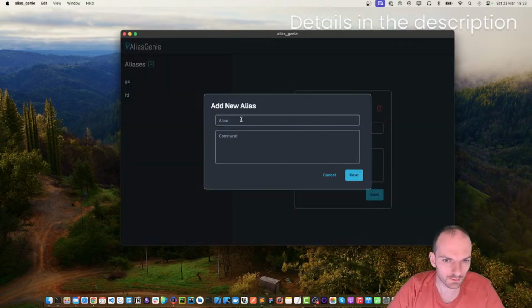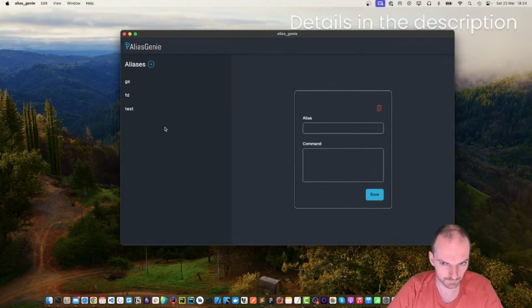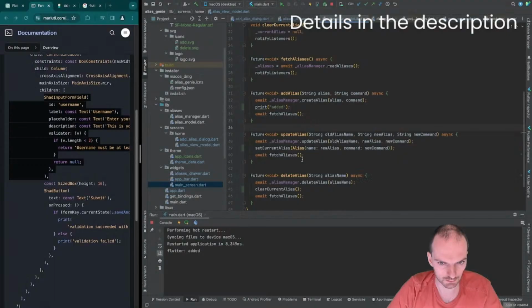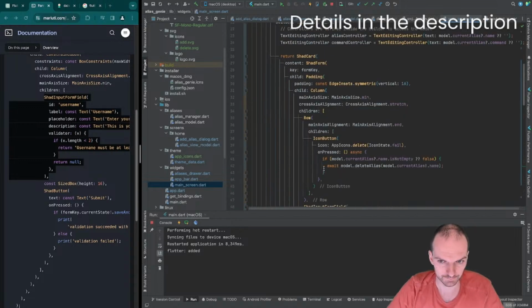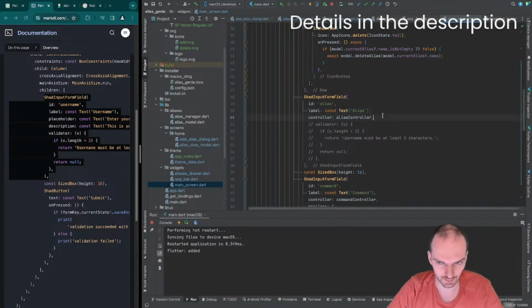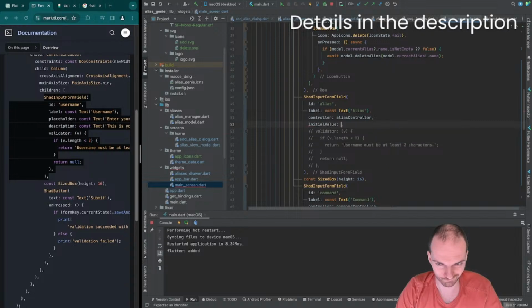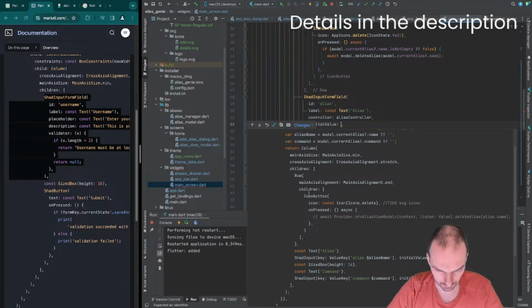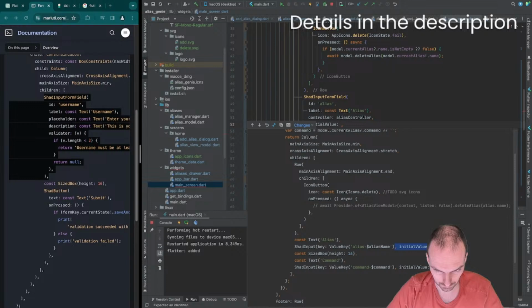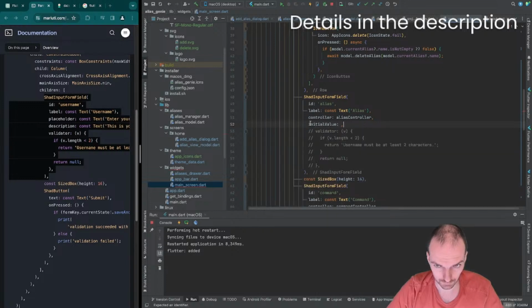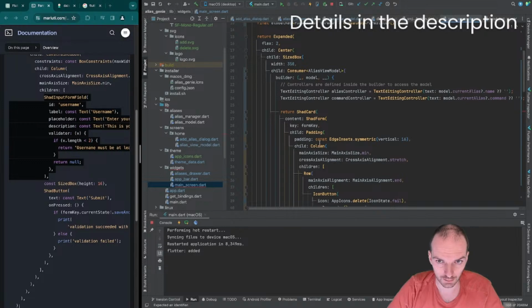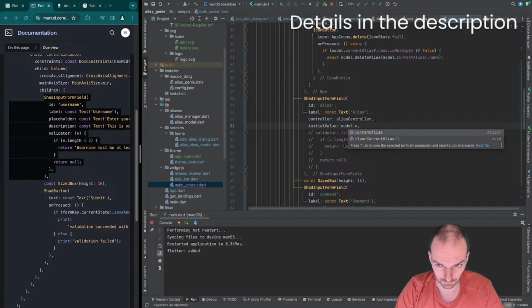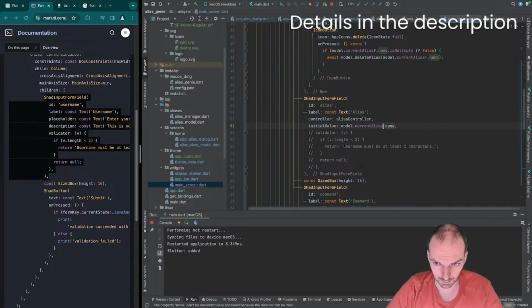Okay. Okay. Oh, we need the initial value by we have the alias model, current alias name. We should have it.